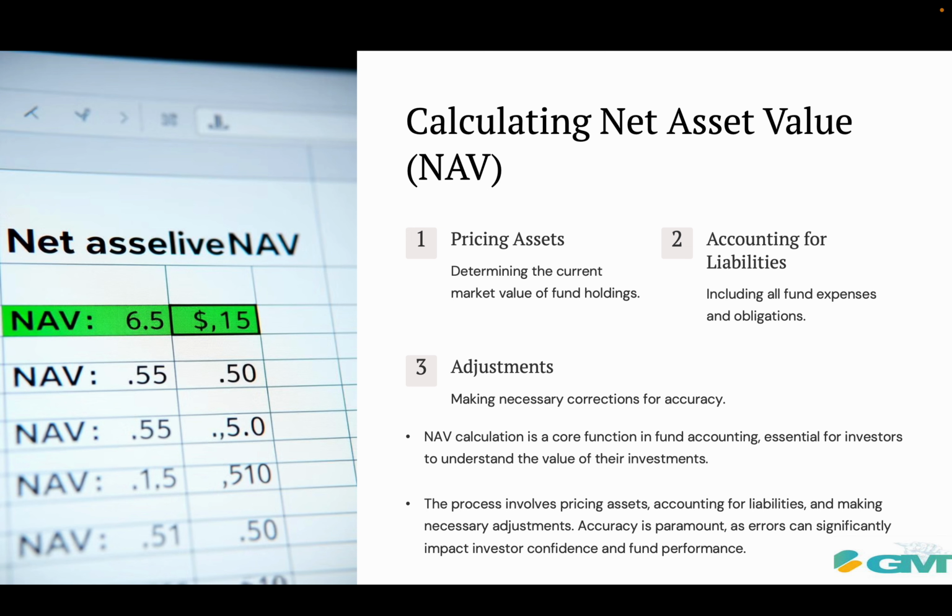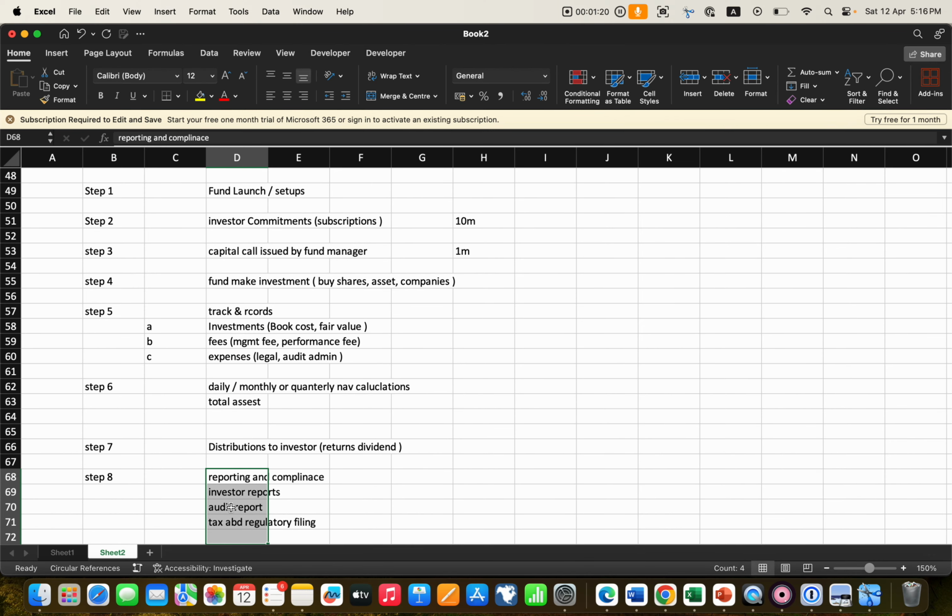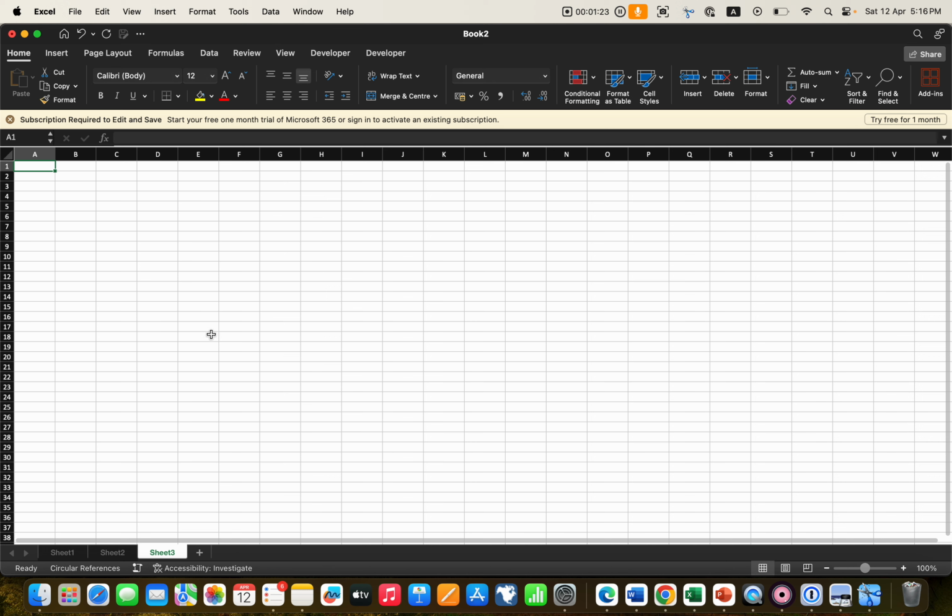So this is a very theory part, showing how important it is. As part of the practical, we'll discuss how this is calculated and how it impacts the fund accounting. It starts with the fund accounting, then goes to investor, regulator, auditor, and how they get impacted if it is not calculated correctly. So we create one example on a small basis and then we'll discuss how it is important.